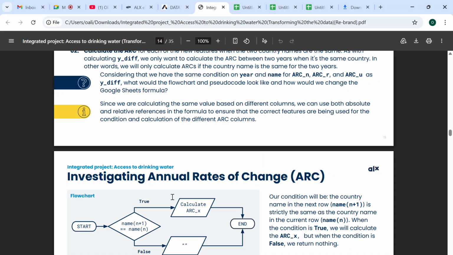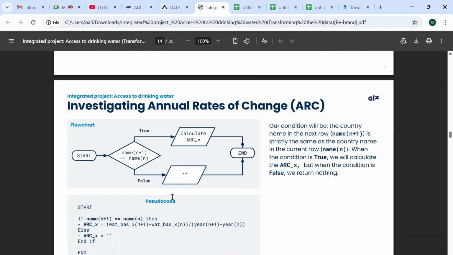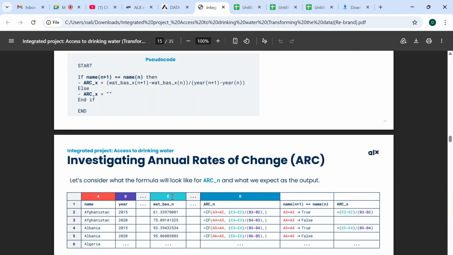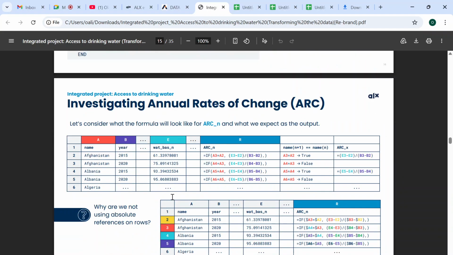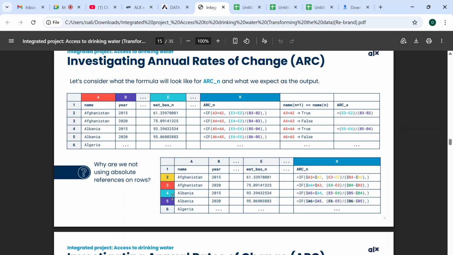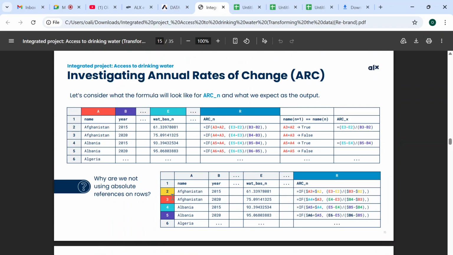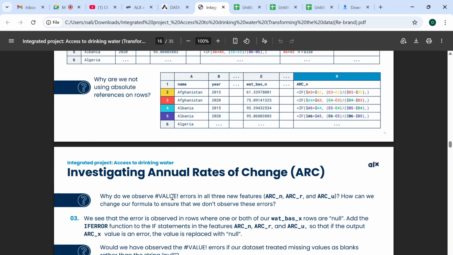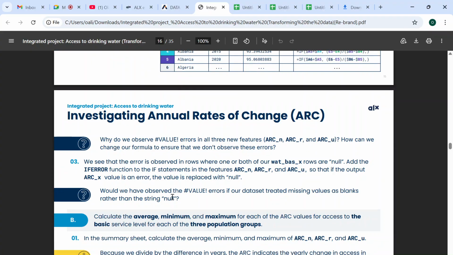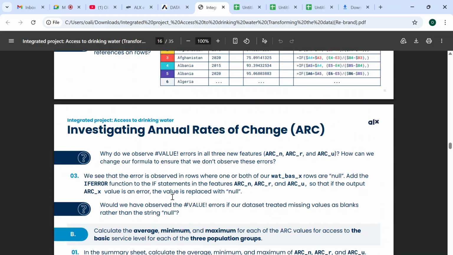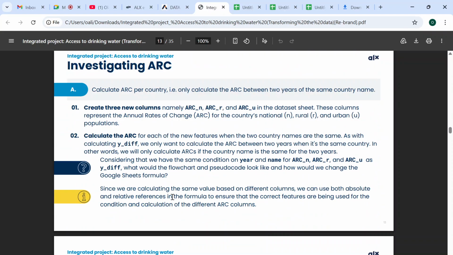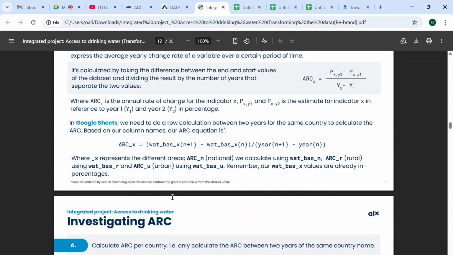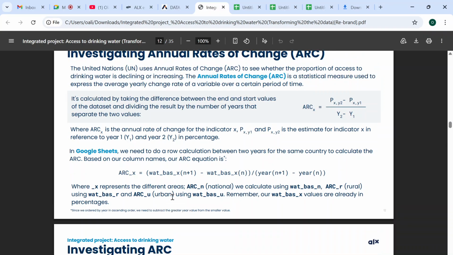Another pseudocode. This is more like just trying to show us why we should and why we should not use the absolute. So we've done that. I think there was somewhere they said we should do average, or am I missing it? Okay.